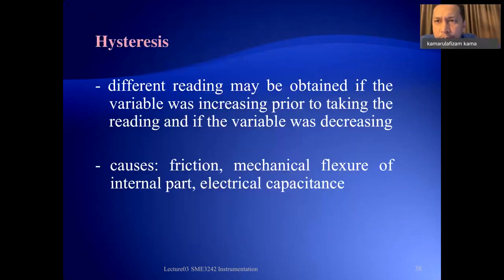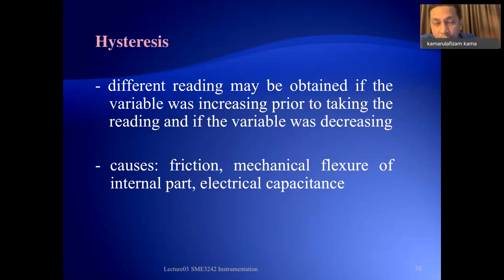Hysteresis, maybe, is when you start the equipment, it is in a different state. Over time, the equipment is in a different state. So when you take readings in these two states, you get a little bit of difference. The same equipment behaves differently in different situations. The variation is very small, which basically means good repeatability. Meaning that when you take the value during boot up, the startup, it gives a different value, but when you take the reading during the shutdown period, it will not repeat the same sequence as boot up.